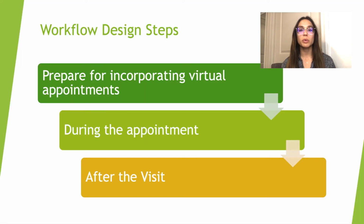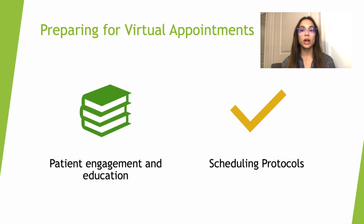So our first step is preparing for your virtual appointment. I would start by informing your patient about telehealth, its security, and various forms of communication in which appointments can take place. Really try to help them understand this may be a good fit for their doctor's appointments, especially if commuting times are a deterrent. When scheduling patients virtually, ensure there is enough time before and after the appointment, as this will help reduce getting behind with your in-person patients while blocking an appropriate time length for your virtual patients. Patients should also engage with staff members approximately 15 minutes before the appointment in order for your patient to learn how to navigate the platform, test connection, etc.